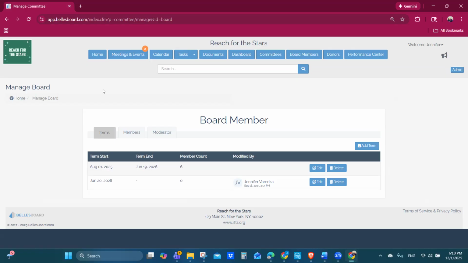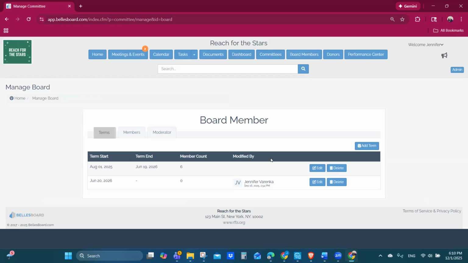You want a current roster in the system so that number one, all your users can see who's currently on the board, who's the president, etc. But also because when you grant document permissions to the board, the correct people should be able to see those. And when you set up a new board meeting, you want the attendee list to populate automatically with the people that are currently on the board.